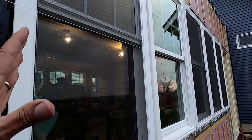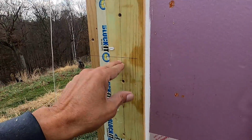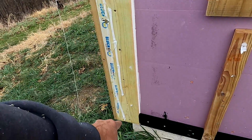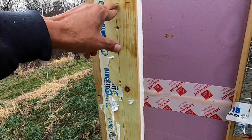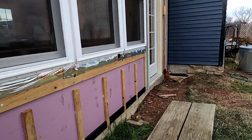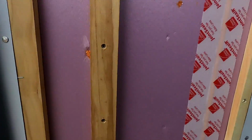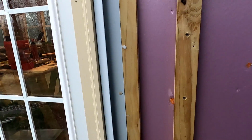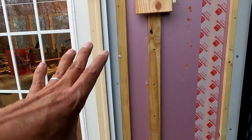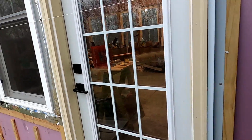All right, and I got the level on this side as well. It's just a little tick mark. Once I take this off, I'll make a nice hash mark. This is my tin line, and all that is a measurement from the bottom of this corner up 38 3/8 of an inch. I didn't do that over here. Over here, I just have the level line, but I'm going to measure up that 38 3/8 inch right here as well. And that'll be my starting point for the tin. I can move that up and down a bit, but once I get the full field of screws in it, that's pretty much it for it.